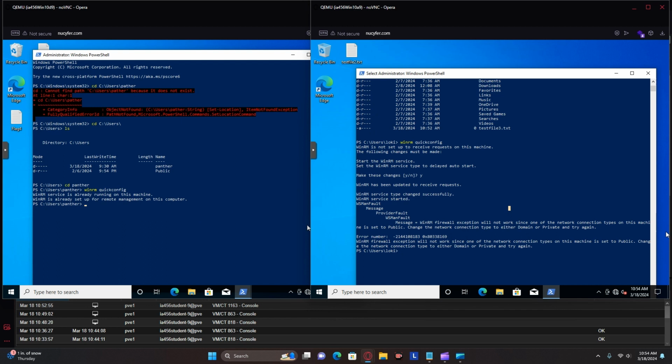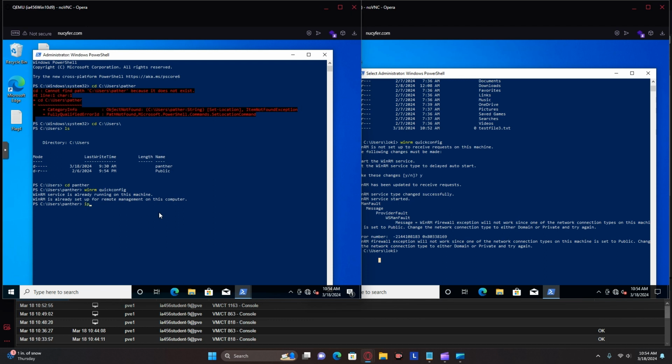All right. Next, on the machine that you plan to start the session on, you're going to want to run winrm set winrm/config/client, and then you're going to add the IP address of the machine that you're trying to connect to. So if I do ipconfig, I can see the IP address of this machine.